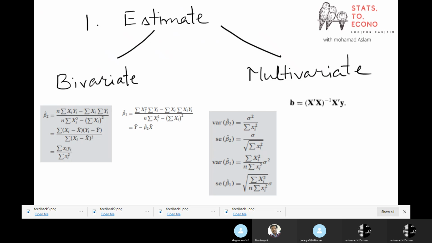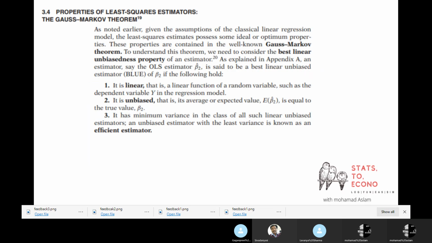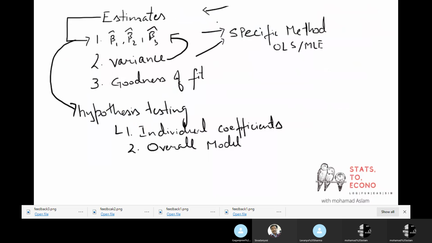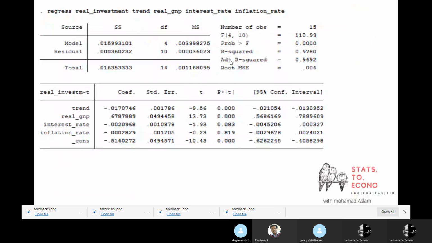So maybe my mobile is not getting charged today, so I can take this minimum variance part tomorrow. Now we are only left with the minimum variance, this last property. And after that, we will do the other part of regression, as I told you in the beginning, that we have to complete this table and then problems.